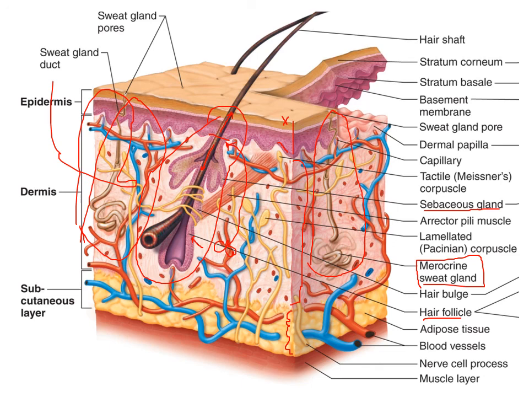The last few things, we have Meissner corpuscles that are going to be associated with these dermal ridges. They can sometimes be called tactile, but our book calls them Meissner corpuscles. They're for light touch. And then we have these Pacinian corpuscles. Here it also is called laminated because they have these layers. Now understand that in this picture, these really should be a little bit lower. They're very much more associated with the bottom part of the dermis.